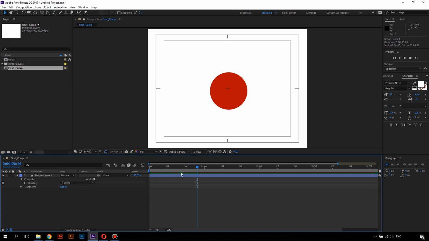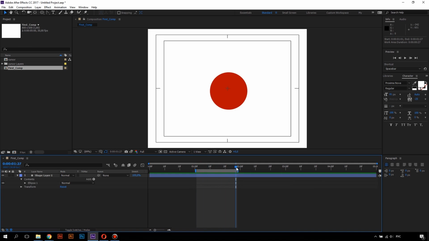We can control our work area on a timeline to render just a piece of time we are working on at the moment, and you can do this by dragging edges of work area, or just using hotkeys B for beginning of a timepiece and N for an end. We can scale the timeline just by using mouse scroll and holding Alt.